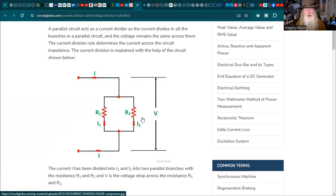Now, a path to ground should be a low resistance. I think the spec on that is 25 amps, actually. No, 25 ohms. The spec for your ground path in your home is 25 ohms. So if this were your ground path, if R2 is what you're shunting to, it does have a resistance. Most of the current will tend to go through the lower resistance, but it's not all going to go there. If you've got extreme high current, you still got some going through R1. This may be your house. So even if you shunt it, you're probably not switching the entire current.